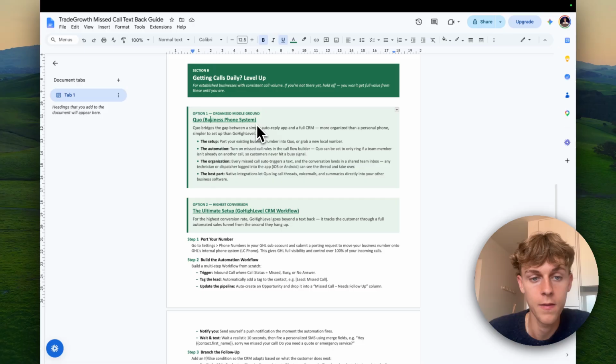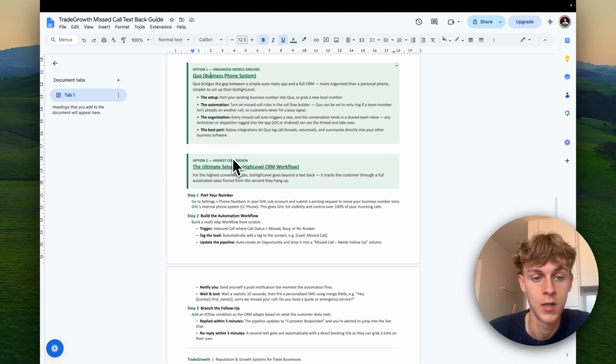But that is a really good one. Next is my personal favorite. It's what we implement for our clients. It's basically a full automation kind of package that we do where not only are you going to get the missed call text automation, you're going to get a review system so you can automatically have a review request after every job's completed, automatically sends it out.